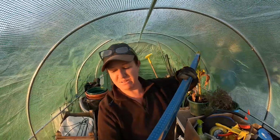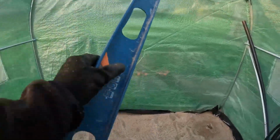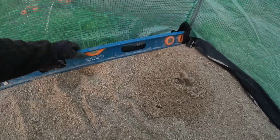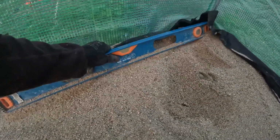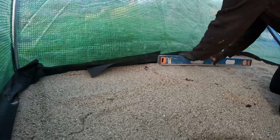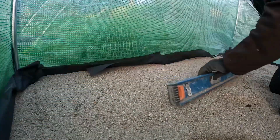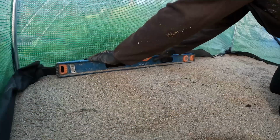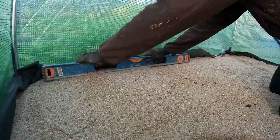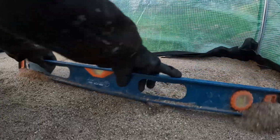So I've got the level, the stones are still at the door. Let's get them in the sand. And let's try to do it before my camera battery decides to die again. I'm not looking for anything super precise here. I just want to get these stones laid out so I can see if they'll fit 5 across. And I'd love to get them in level-ish. The name of the game right now is speed, so that's what I'm mostly worried about. But I'm going to try to make a flattish, level-ish surface. And however it looks is how it's going to look. Good enough.